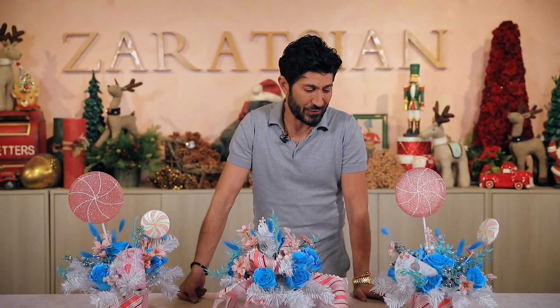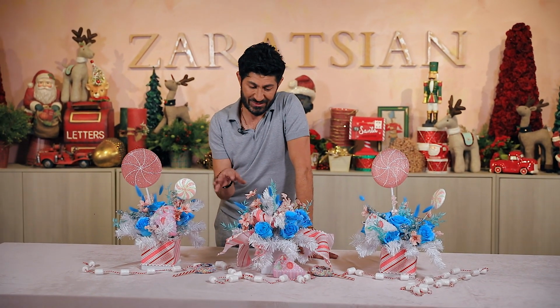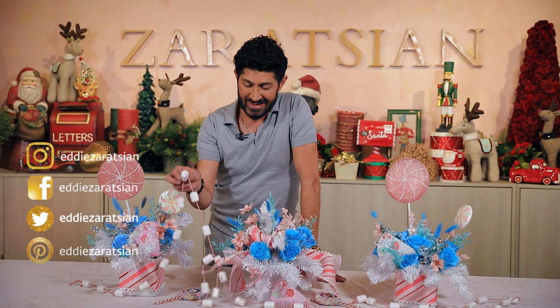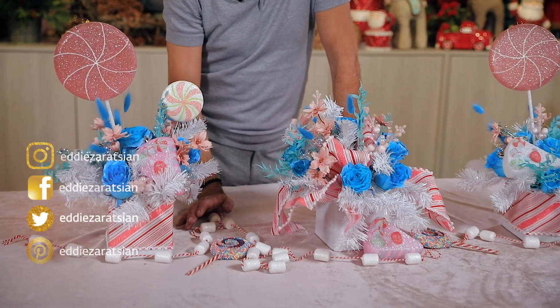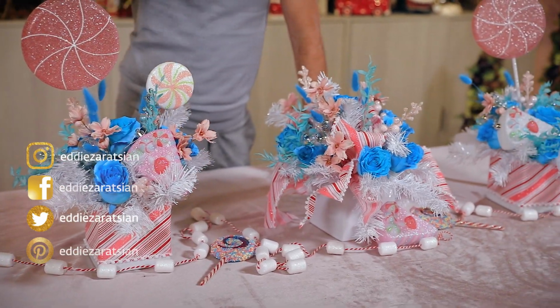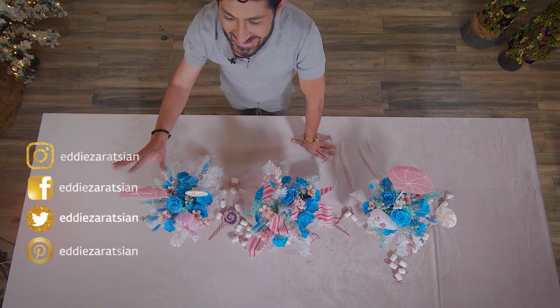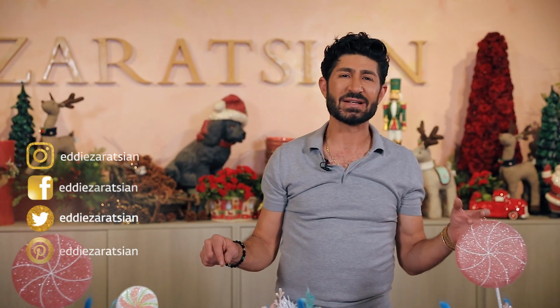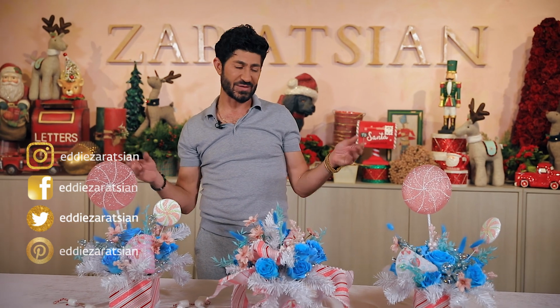So guys, I'm back. I put a blush pink velvet table linen just to kind of have the color pop out a little bit. As you can see, the colors are whimsical. The stripes, the candy stripes, the detail of the marshmallow garland that I had on the table that you were wondering what I was going to use it for. So you don't even have to use it for a garland if you don't need to, or you can do this around the Christmas tree, or you can do it as your tablescape like this. Just this Candyland holiday arrangements are fun. It can be great for a birthday party. It could be great for the holidays, for corporate as well.